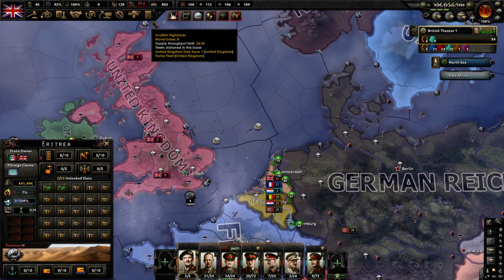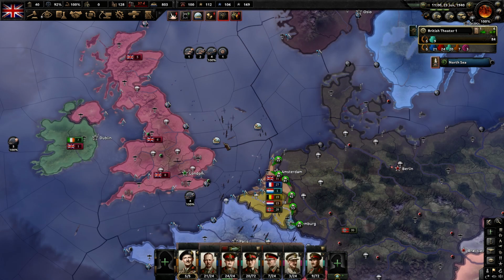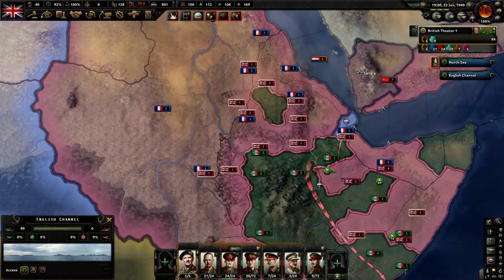Right, manpower is still a big issue. Let's see logistics. Yeah, infantry equipment is starting to look very low. So I think it might actually make sense to produce a little bit more of that. Again, our focus is not going to be on infantry equipment, but at least we want to supply everyone in the field with some stuff, so that's nice.